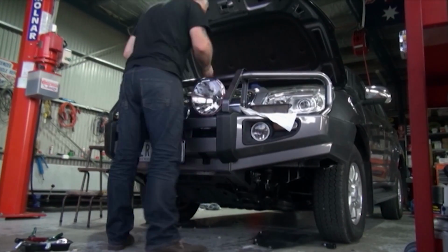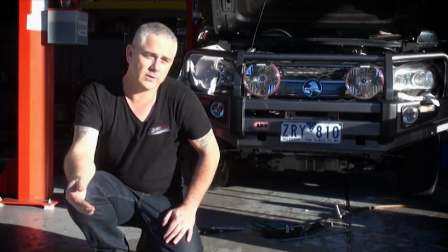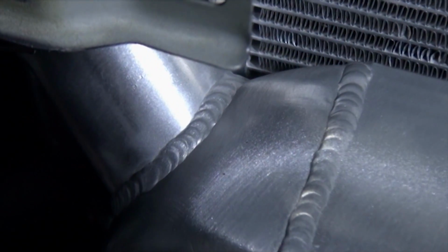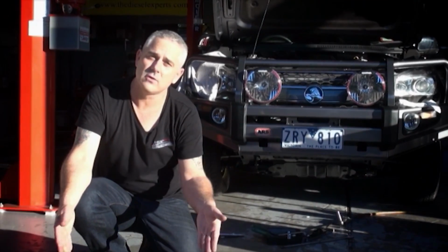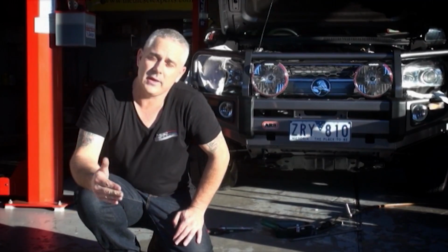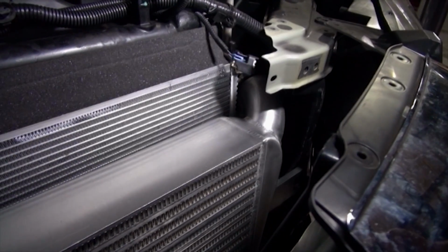Power gains with an intercooler alone are generally 5 to 10% initially, but when combined with an exhaust or a chip or any sort of engine management, this enables you to correct the air-fuel ratio and give you more bang for your buck. You can actually get up to 20 to 30% more power by fitting the intercooler itself, simply because the intercooler basically will lean out the mixture of the vehicle, and in order to bring the power back up or get the mixtures back to where they should be, you need to add some more fuel, and that's where you get your biggest gains when fitting an intercooler.